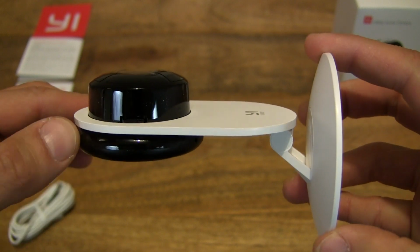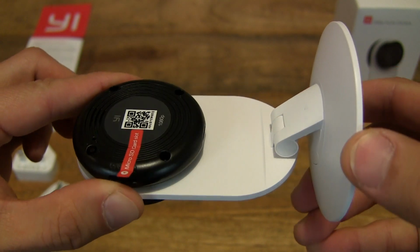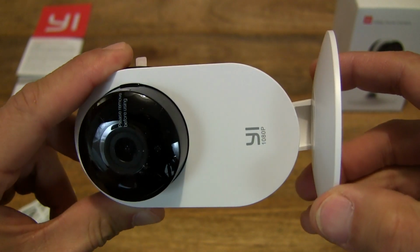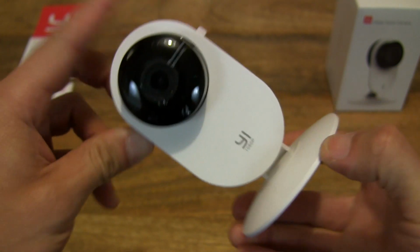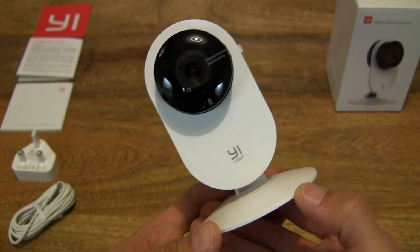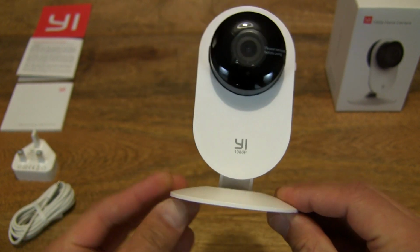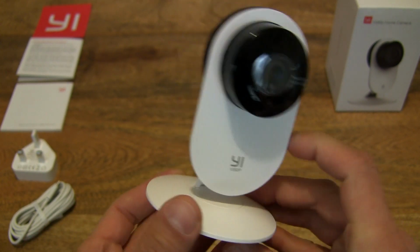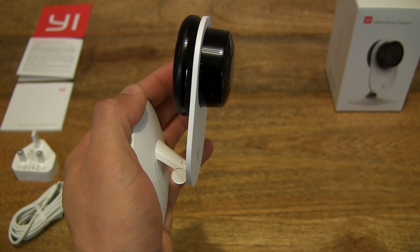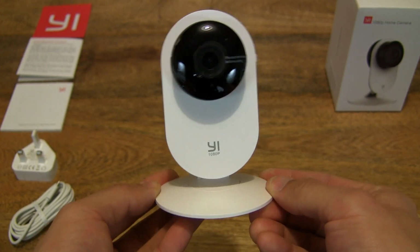I'm just going to rotate it around so you have a nice clear view of the unit. So right there, the Yi 1080p home camera. Nice good view and look of this very compact and foldable camera, as you can see. Very easy to position. You can even mount it against a wall, or simply position it upright and stand it wherever you want to.